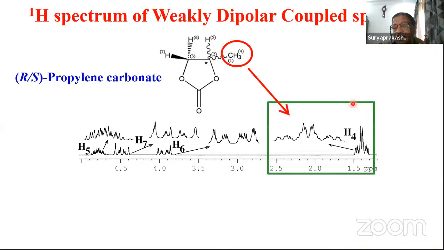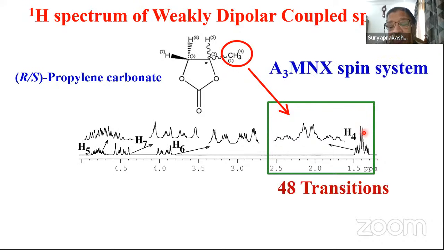Now I'm looking at this CH3 peak. If I ask any of the chemistry students how many peaks are there here, they can easily say there are about 8 peaks. In reality, theoretically, there must be 48 peaks present there. Where are you seeing 48 peaks here? You're not seeing 48 peaks. You're not resolving them, but we have to resolve that.